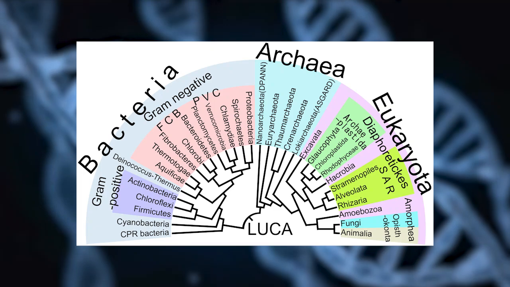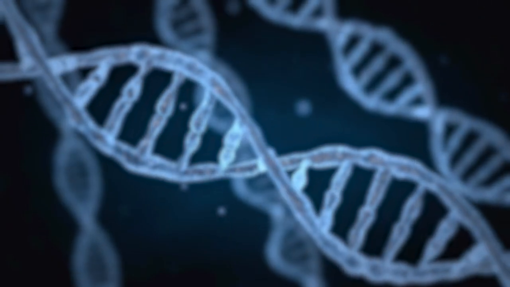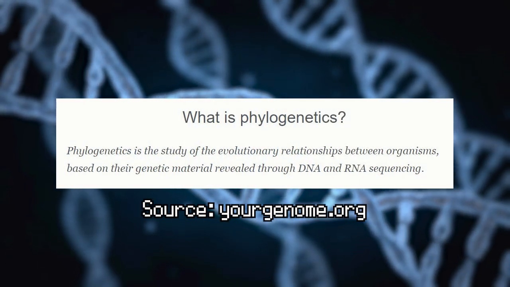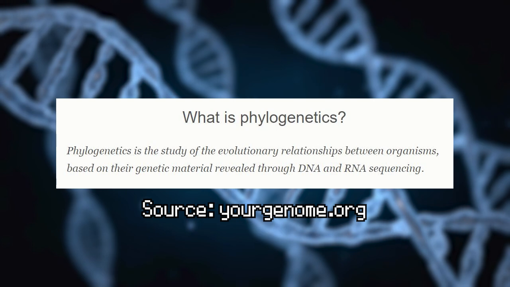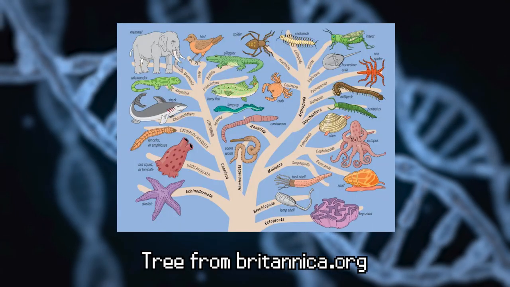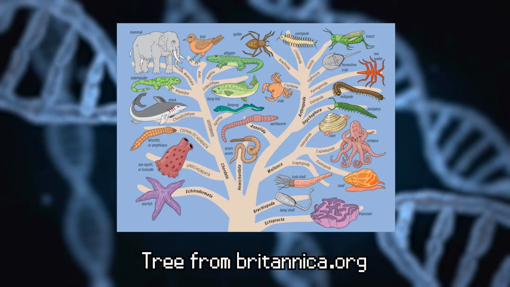So what actually is a phylogenetic tree? How does all of this even work? Phylogenetic sounds like a really big, scary word, but it's basically just the study of the evolutionary history and relationships between different groups of organisms. A phylogenetic tree is basically just a diagram that traces lines of evolutionary descent, outlining which groups are descended from and related to other groups.